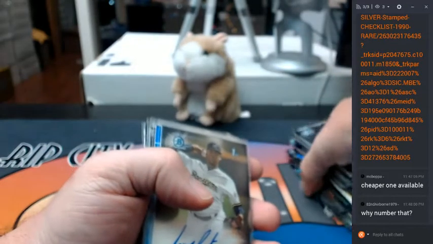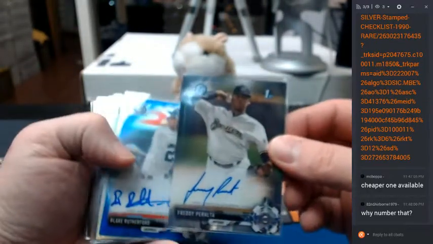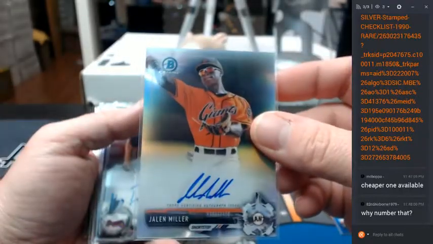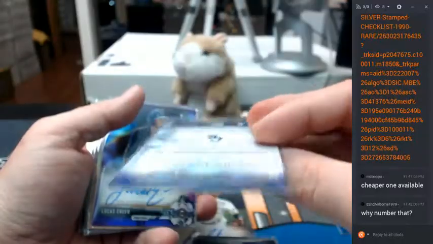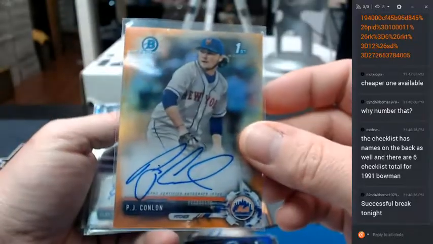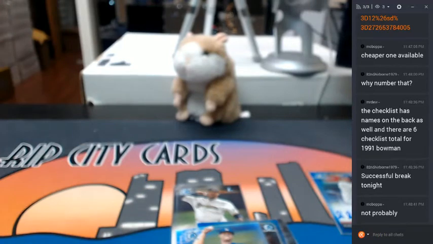Autographs, just in case you don't want to sit through the whole thing again. We got a Peralta Brewers, the Blake Rutherford Blue for the Yankees, probably best card. Jalen Miller Refractor, a Swanson base, Hinojosa base, a Trevor Story Ascent, $2.99. Urseg Purple, the Conlon Orange, Jimenez base, Friedel base, a Bregman Blue, and a Sopko Refractor. Nice case.